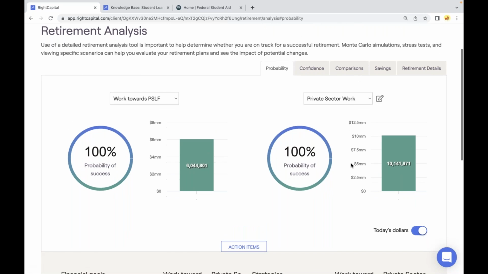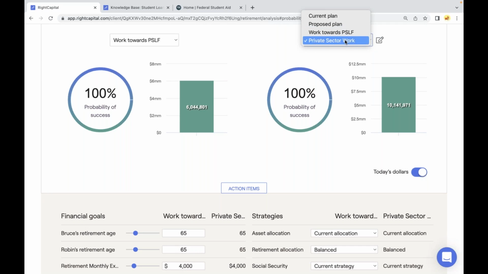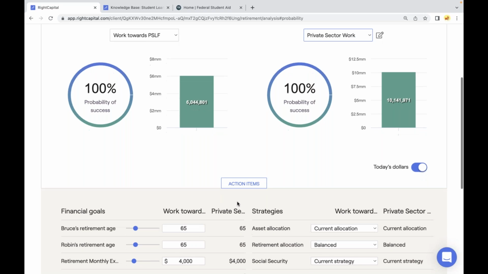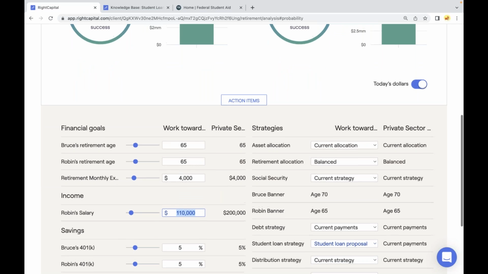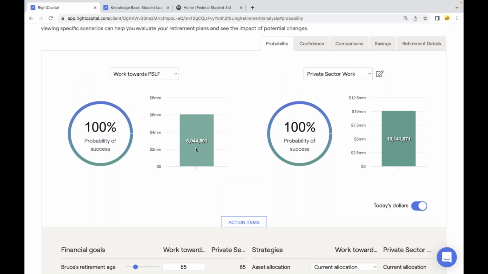Just the tips here are, as you create new plans, they will basically default to using the current plan inputs until you use the action items at the bottom of the screen to adjust the data, like the salary or the student loan proposal, for the variable plan on the left. The action items always adjust the plan on the left, while the plan on the right remains our static plan that we can compare against.